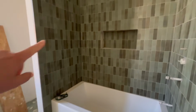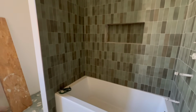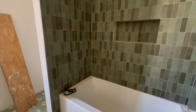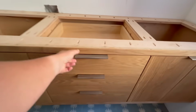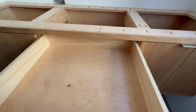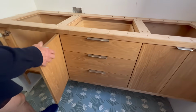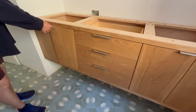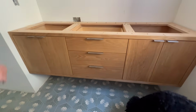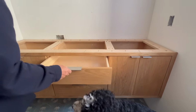Interesting. This kind of looks like Trenton Alley's tile, but a little bit smaller. This is flat or matte, and theirs was shiny. Yeah. Very similar. Toilet there, I guess. These are their cabinets. Cabinets are really well built. I really do like these cabinets. They did a good job. These are all solid wood. Solid wood in this arid environment's a little bit of a risk, but they always look good, you know.